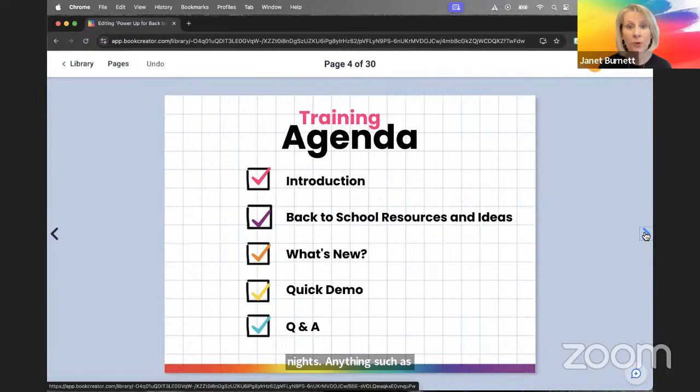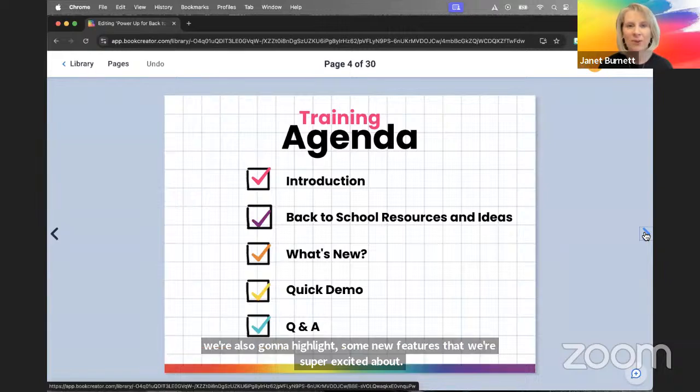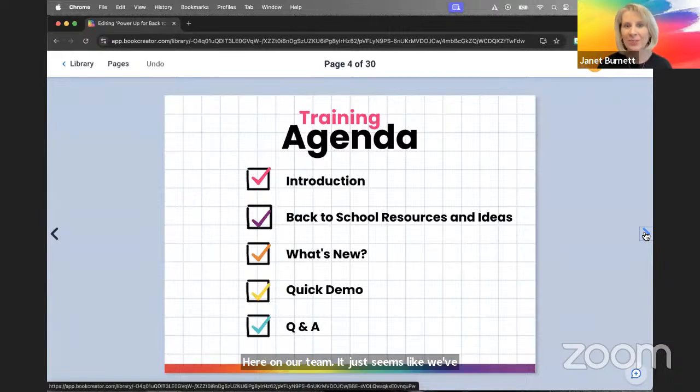They've developed some great new resources, and we're going to go over some of those ideas. Then we're also going to highlight some new features that we're super excited about. It just seems like we've been tossing out lots of them lately. So today, we're going to go over a few of those, demo a few of those, and then answer a few questions that you might have at the end.